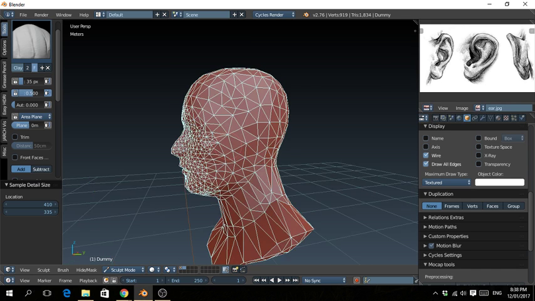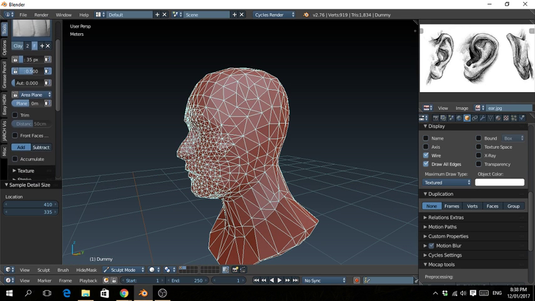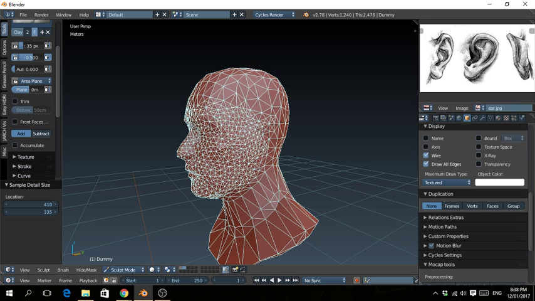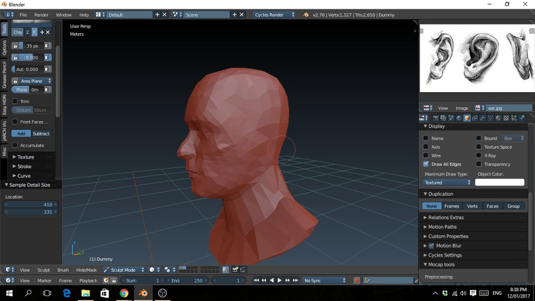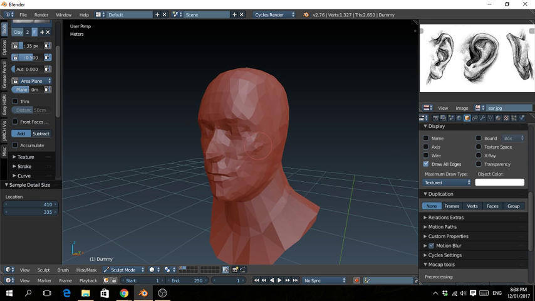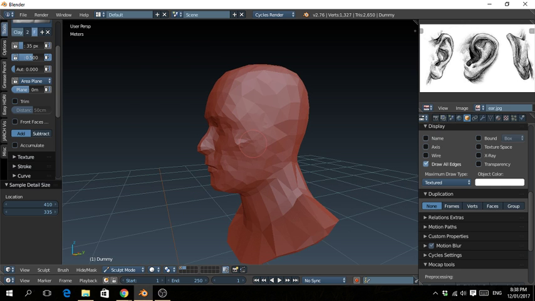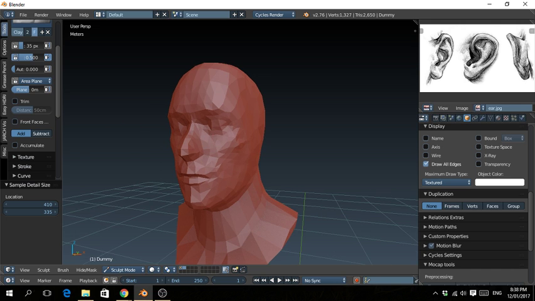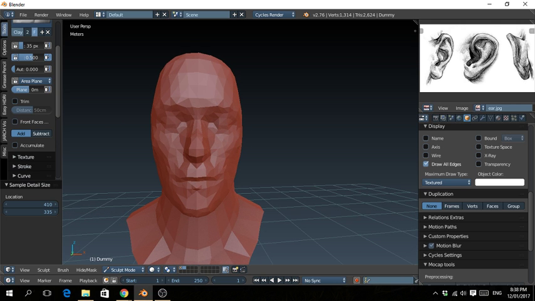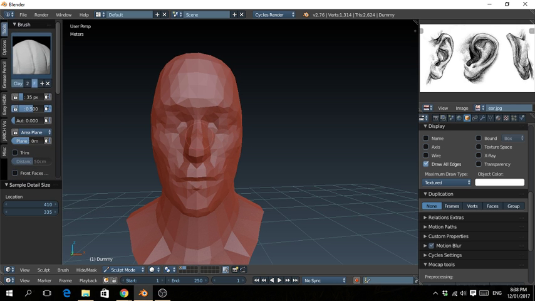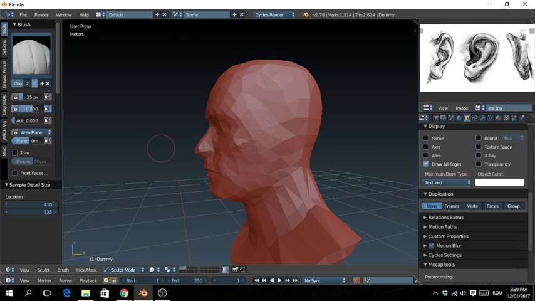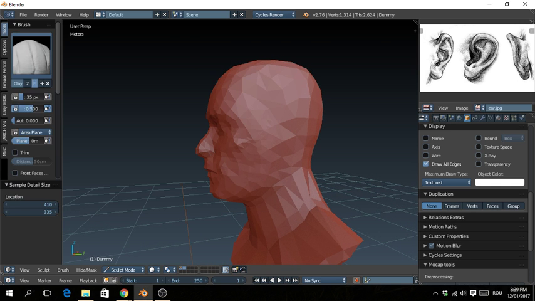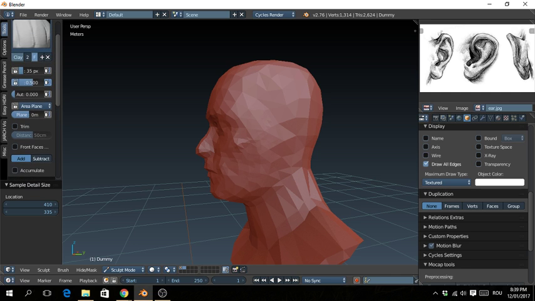Also, it's good to work in perspective mode. I like to change the focus a lot when I work. So I'm just going to try to sculpt the face a bit because I don't like this.